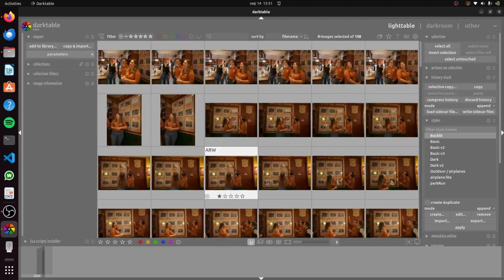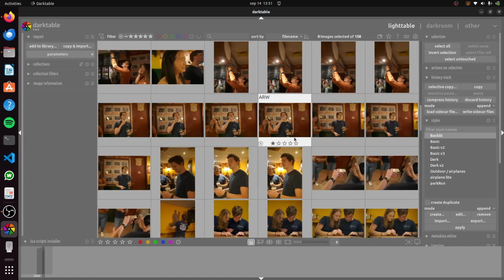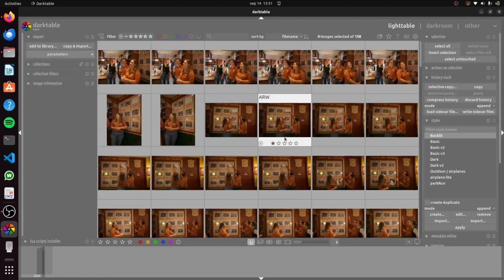Okay, so now we're presented with all these photos. As you can see, I don't know how you take photos, but I take a lot of duplicates. Out of all these photos, I'll probably only take one, maybe two. Now the task is to slim down the photos before we continue on. There's a lot of different ways of doing this, but I think the best way is with the star method.